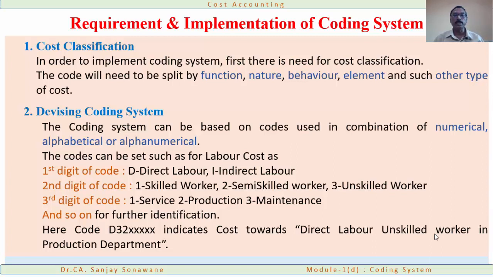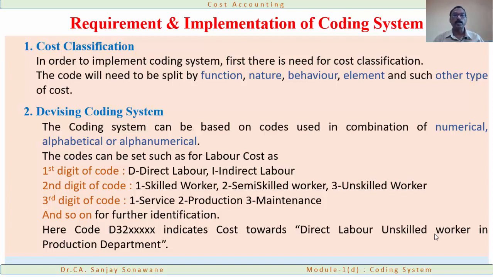And similarly, like this, code number 4, code number 5, code number 6, in order to identify up to an extreme end where this labor is working and what the category of this worker is. For that purpose, we are going to develop a code. Now, this code we have discussed only 3 digits. There can be a code of 10 digits. So, 4th digit, 5th digit, 6th digit, certain criteria may be applied and it can be given to them.